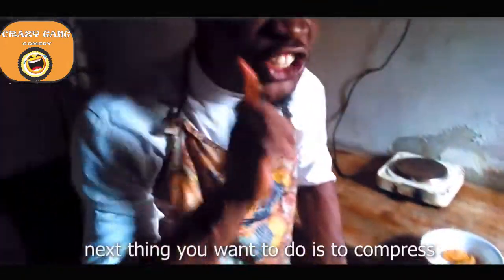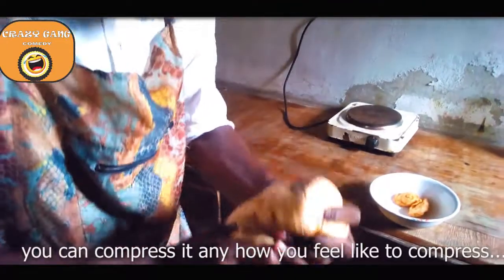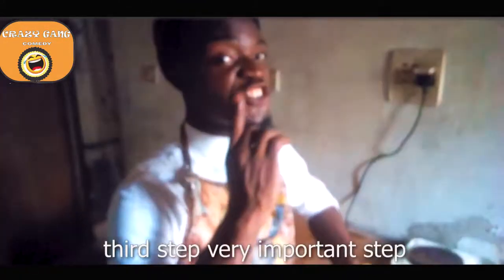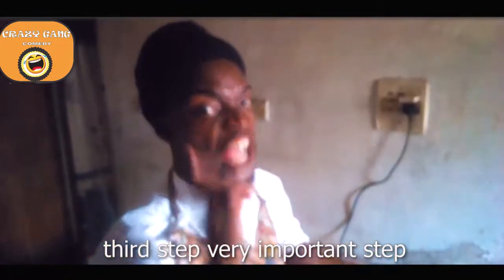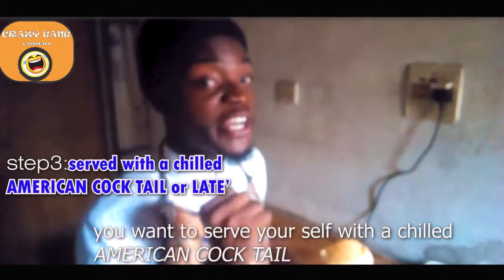Gently. Next thing you want to do is to compress. Yes, you compress it. Anyhow you feel like to compress. Compress very well. Third step, very important step. You want to serve yourself with a chilled American cocktail.